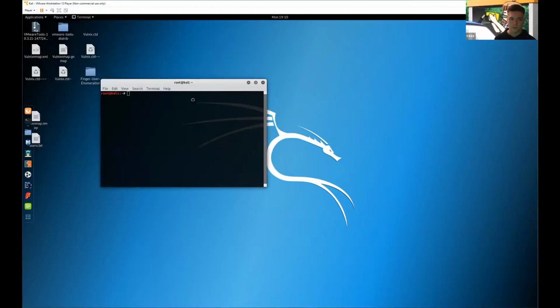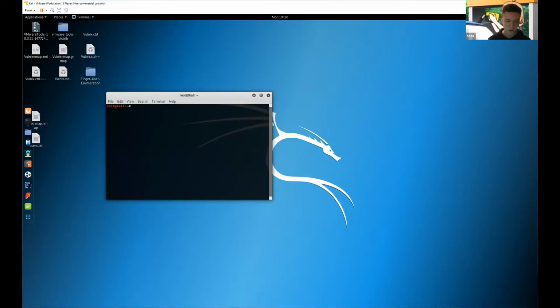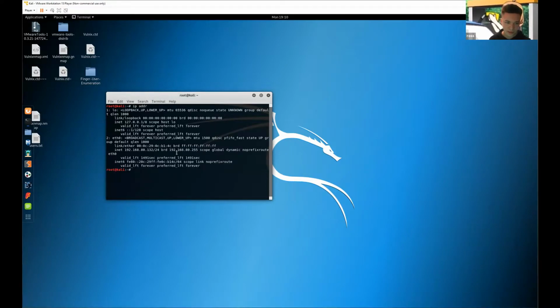So the first thing we're going to do is figure out where the Vulnix machine actually is. We're going to need to do some host discovery, and it's a pretty simple process. A good way to go about it is to do ip address and find out what subnet you're on. We are on 192.168.80, so we can do a simple nmap -sn. The -sn just says don't do port scans, so it makes it a lot quicker because we just want to find the host. We don't want to find what services are running on the ports.